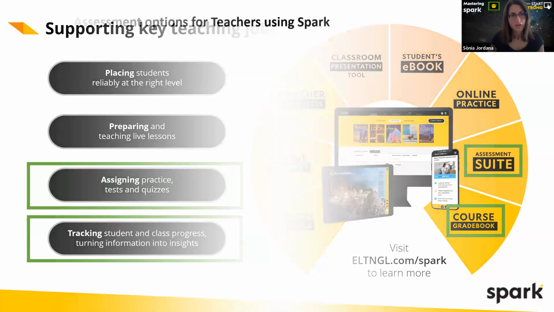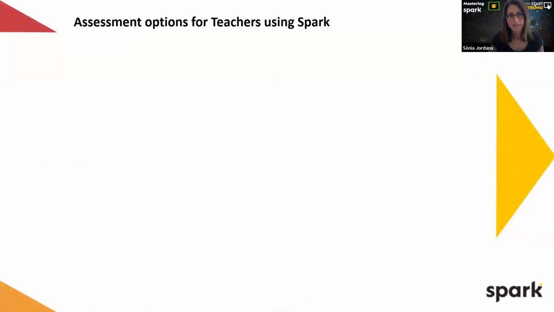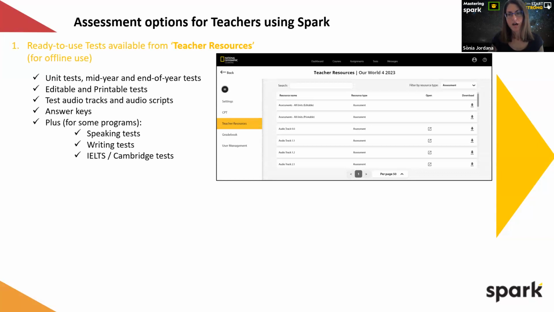So I thought that it would be worth summarizing the options before we go live, okay? So, assessment options for teachers using Spark. As I said, if you prefer to work in a traditional in-classroom environment and provide print tests to your students, you should use the ready-to-use tests that are available from Spark under this teacher resources section, okay?